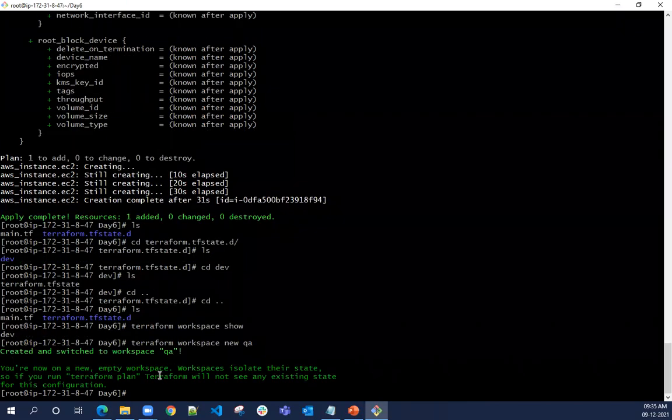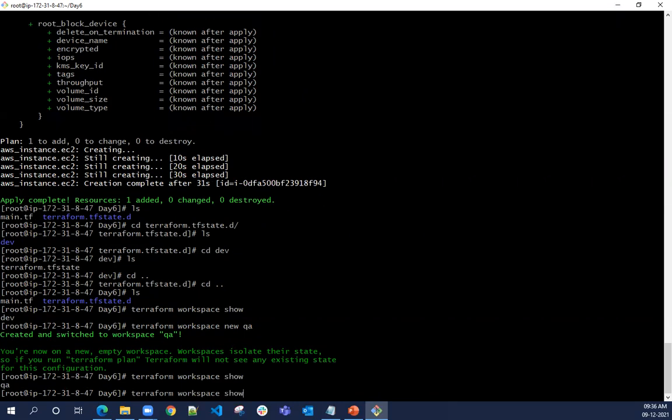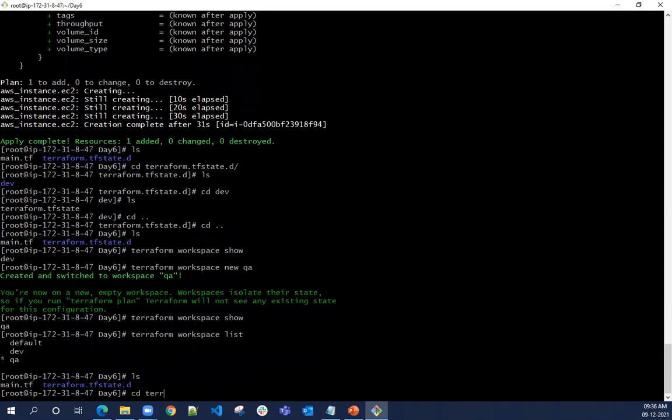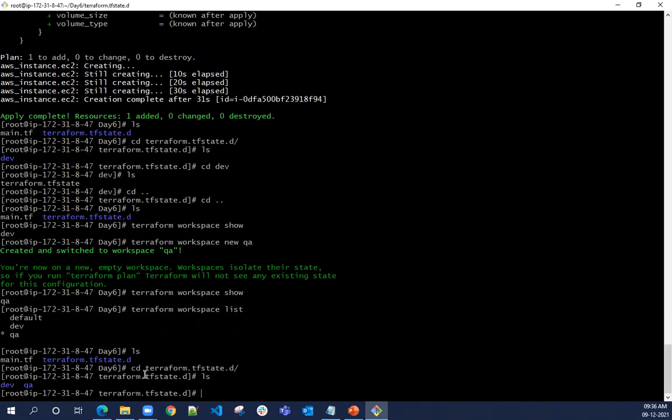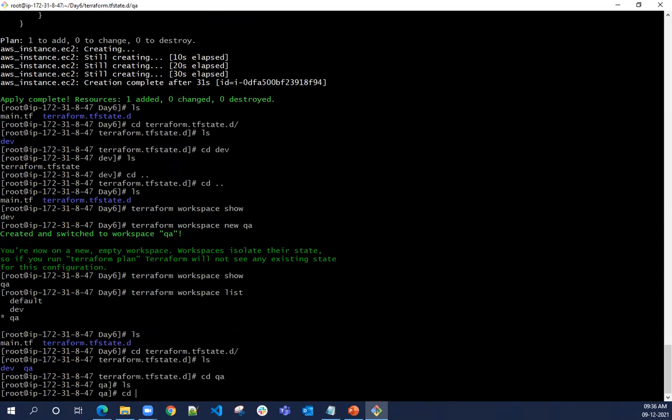QA has been created and switched. If you want to know where we are now, it is show. If you want the list of everything, here we are. And if I go to terraform.tfstate.d and ls, a new workspace has been created. If you go to QA and ls, nothing is there as of now.